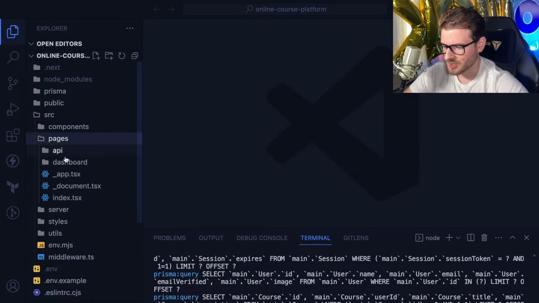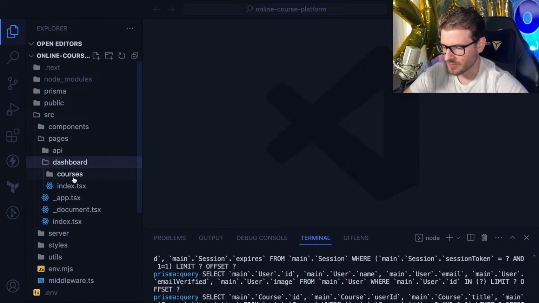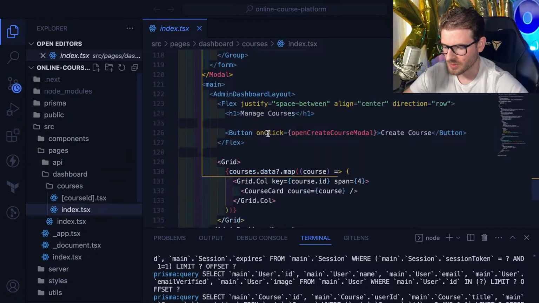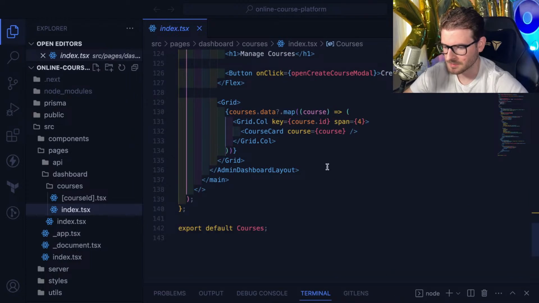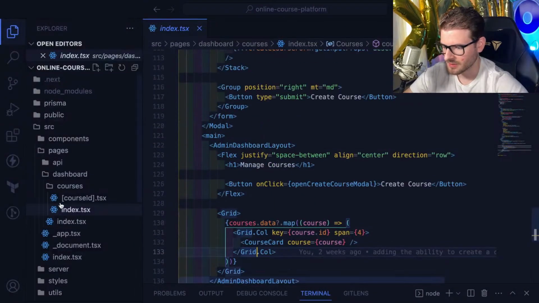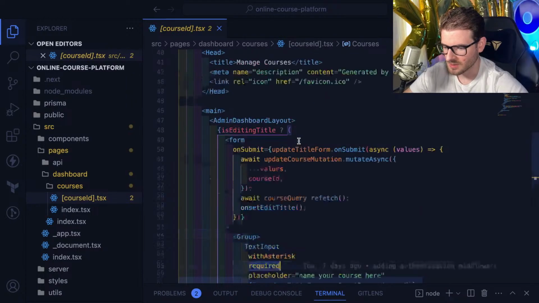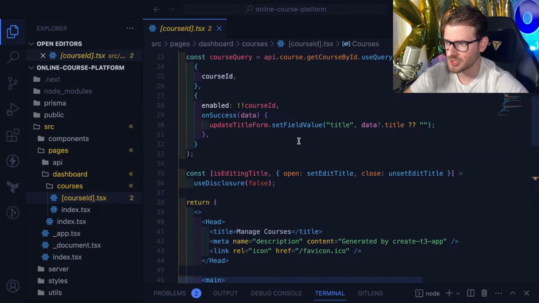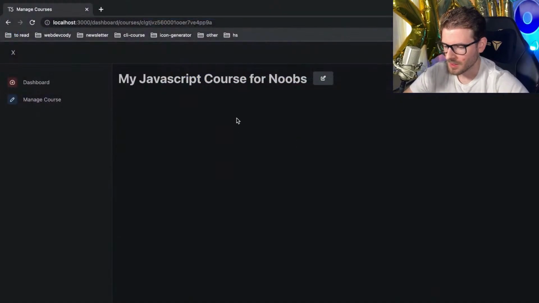Anyway, let's go to the dashboard, and we have our course dashboard, which I guess is this one, if I remember correctly. Manage courses. That's not the right page. I think it's this one. This is the actual course page, so you see information about the course itself. What we should probably do is add the image for the course and have a way to upload it.